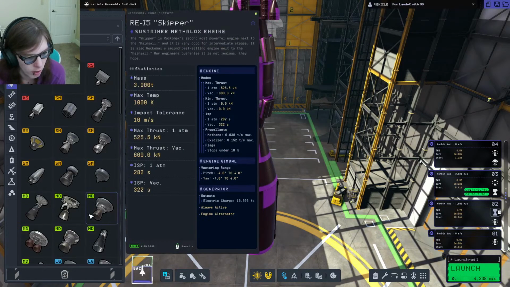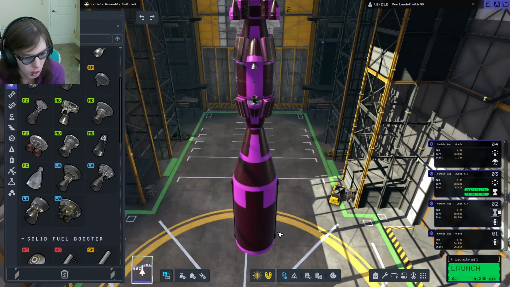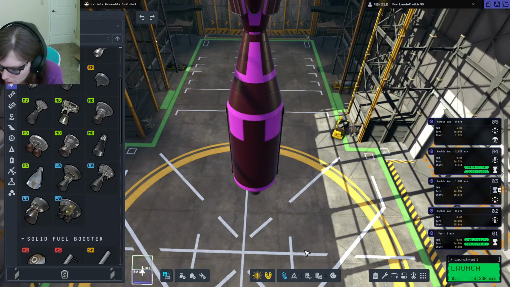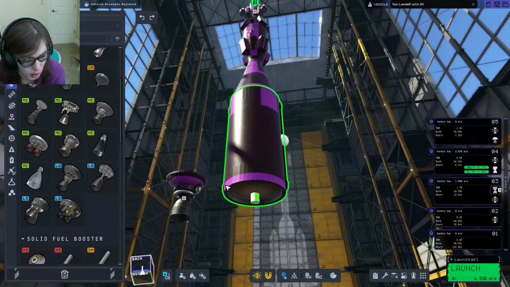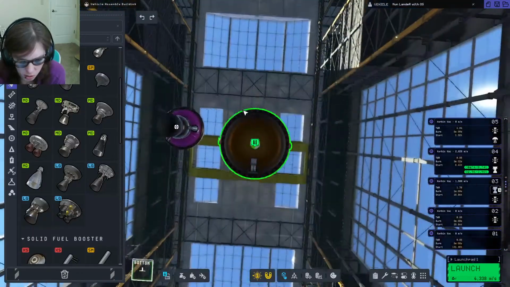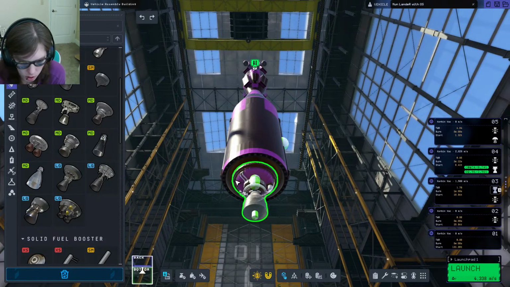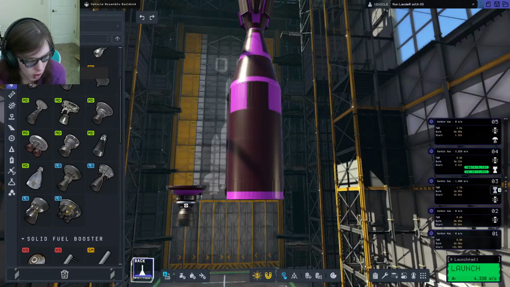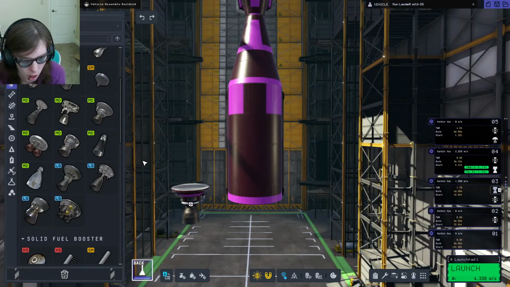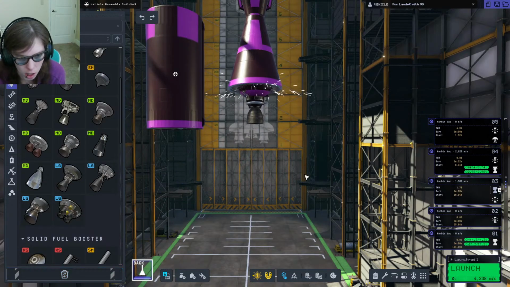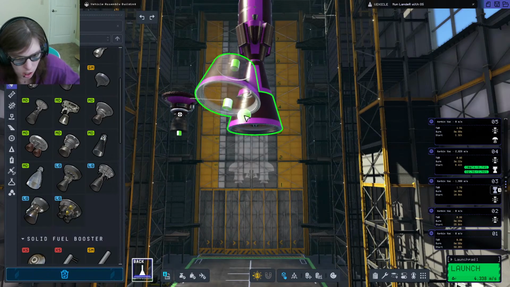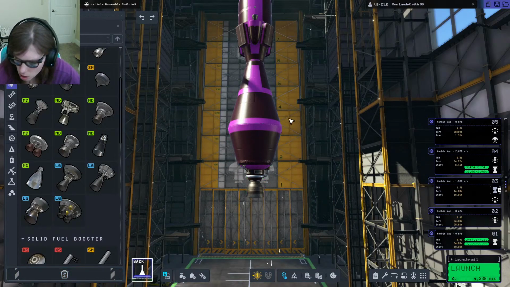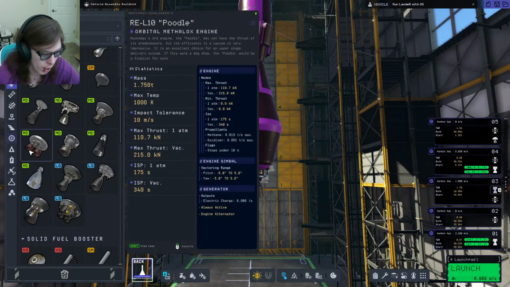And let's see here. Is a skipper enough? Will the skipper get me up there? The skipper gets me halfway. You guys probably only have skippers unlocked. I'm gonna assume that. Only skippers unlocked. I do not want to do that though. We're at 87 there with that.